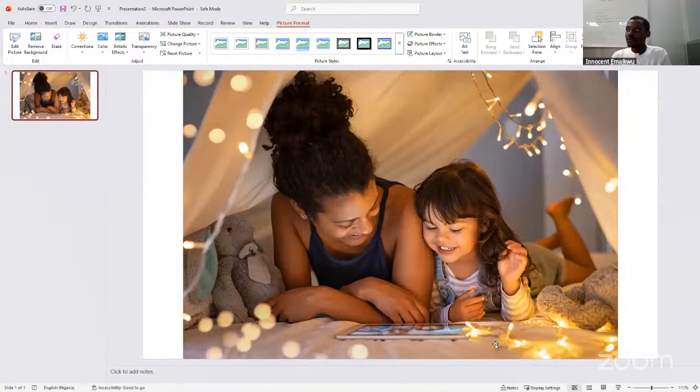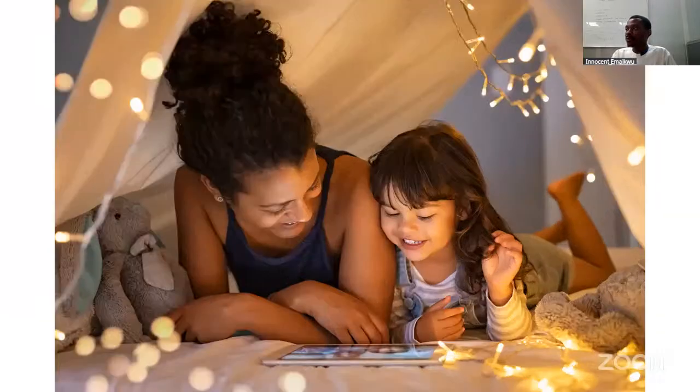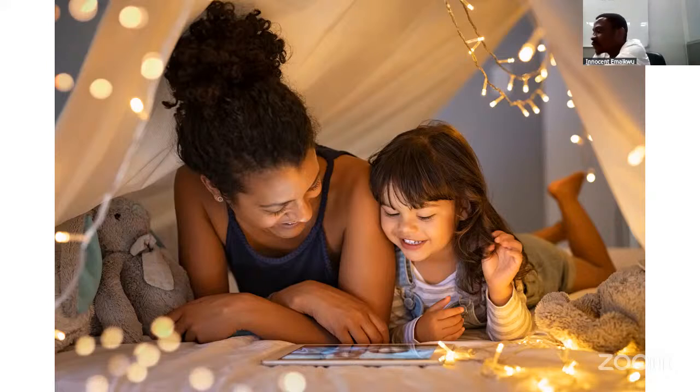It will reach to the internet, download the picture, and insert it into my slide. It's that simple. So now that I have this image on the slide, I have a little bit of a problem. The problem is this image is not wide enough to cover the entire slide. Meaning, if I begin to do my PowerPoint presentation, you see, we have white edges on both the left-hand side and the right-hand side. And this is not what I want. Please, I don't know if you can see that image I'm trying to project. All right, so you see, we have this white space, left and right, and I don't want it.